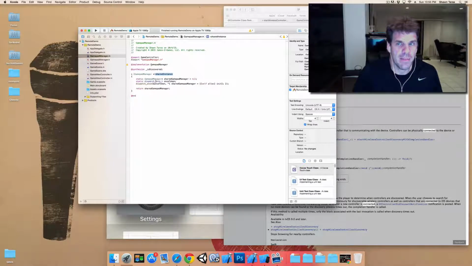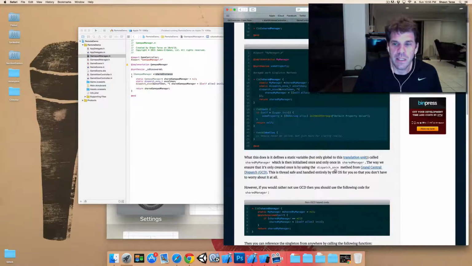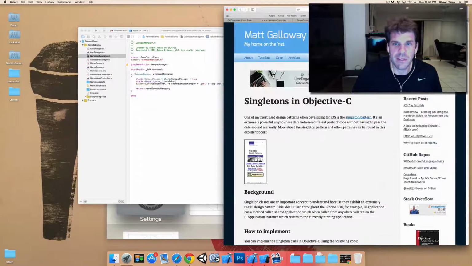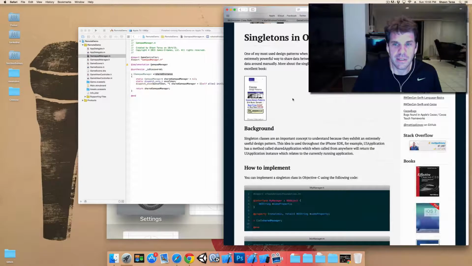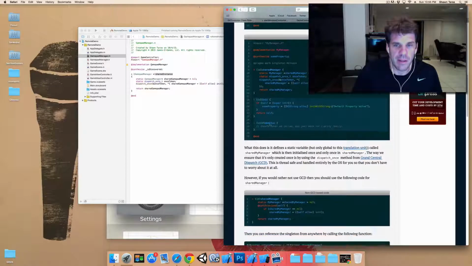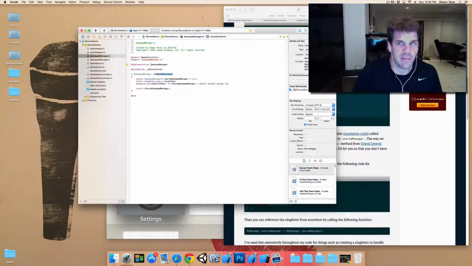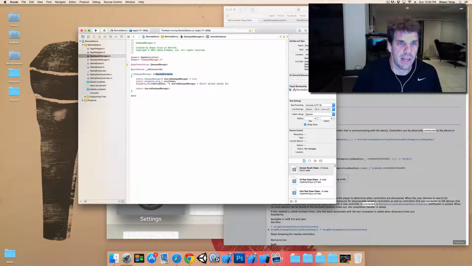I looked this one up, and they gave some examples of how to implement singletons in Objective-C. Like I said, all the examples pretty much follow this paradigm. But the first one he uses is this Grand Central Dispatch thread safe way of doing a singleton. So this also seems to be pretty standard, and that's why I chose it.